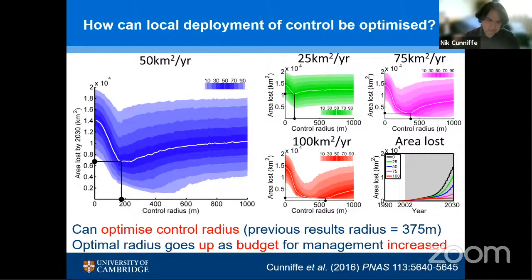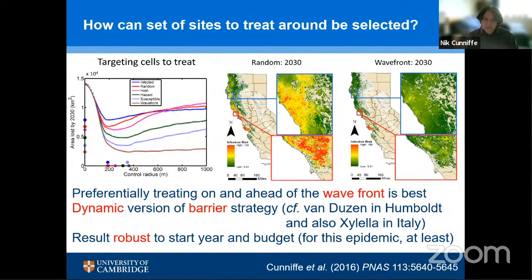And then the final thing that I'll say is about how you might optimize this type of control. The last graphs I showed you were in the case where, as the person running the policy, you know a list of all the places you found infection, and infection is found by aerial flyover. People in helicopters and light aircraft fly over and look for symptoms. So there's quite a long delay. You've got a list of all of those places, but you probably can't afford to treat all of them. It's too expensive. So you need some way of deciding which ones of those to treat.